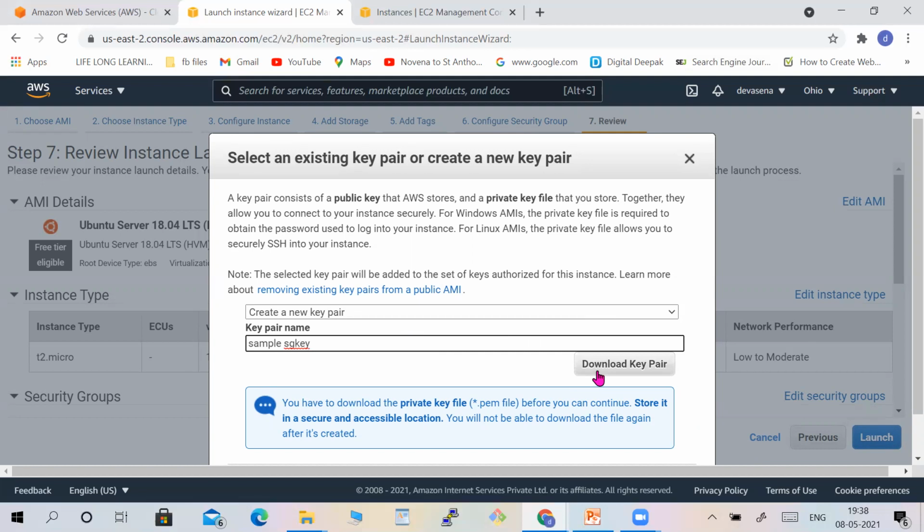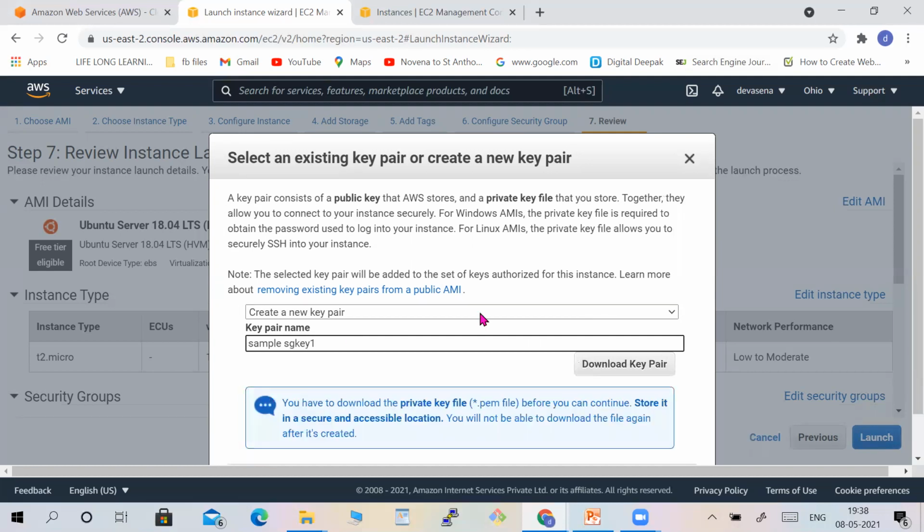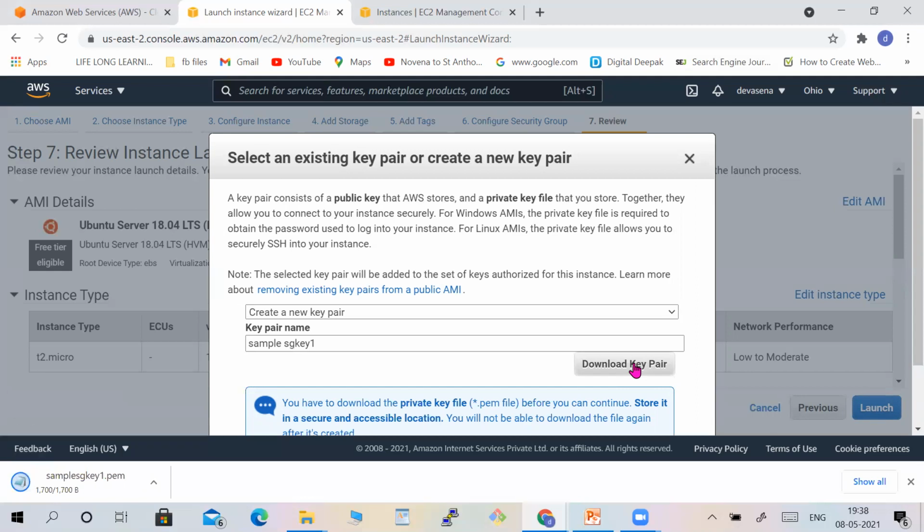Then I need to click on download key pair. When you are downloading, sorry, an error is coming. As the name is already available, it is giving an error message. Let me add 1. Okay. Now it will download. See, you need to maintain this key pair safely.